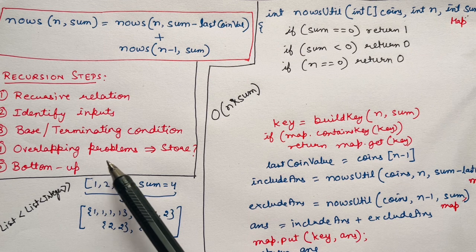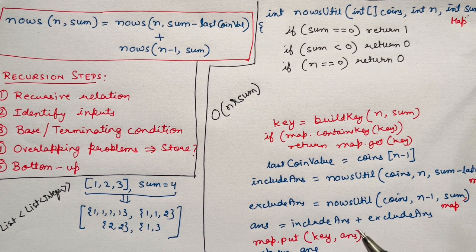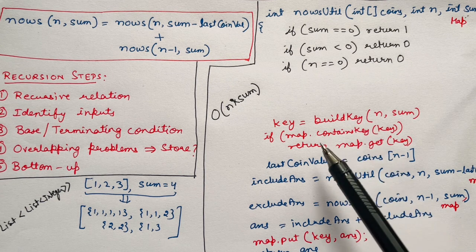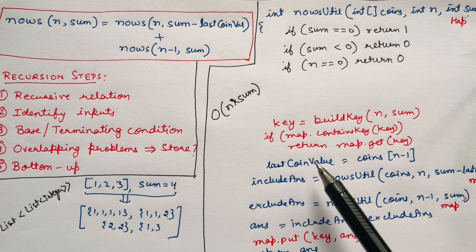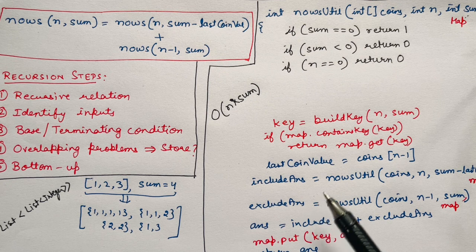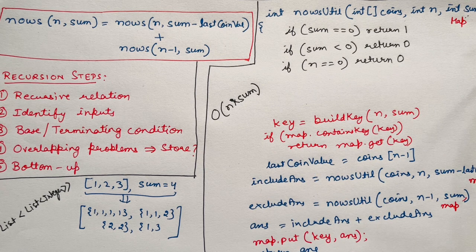To solve the problem of overlapping problems, we used a map, and therefore there was another parameter, map, to this function call. And what did we do with the map? Before returning the answer, we put the answer in the map against our input. And whenever we encountered the same input again, we first checked that in the map. If we could find it in the map, we did not calculate the whole thing again. In fact, we returned the answer directly from the map. So this completed our top-down dynamic programming approach of the problem.